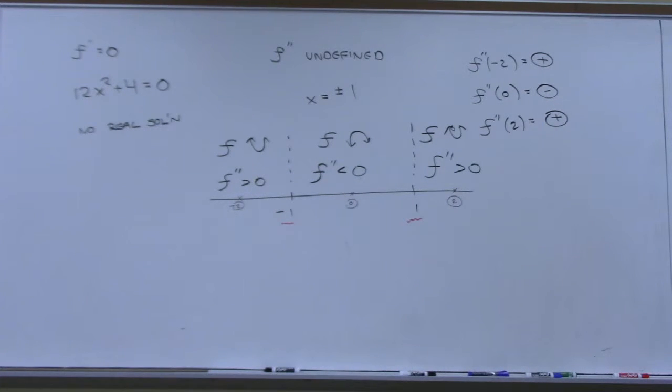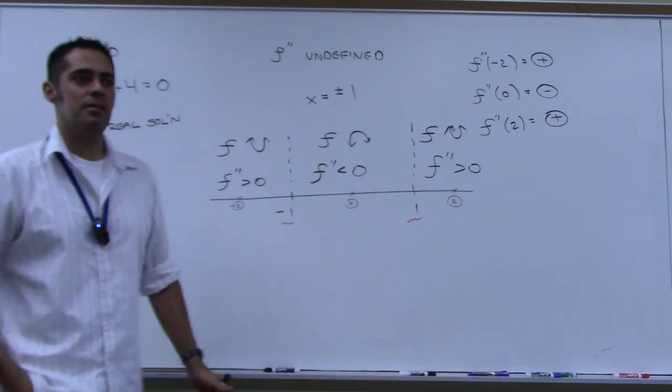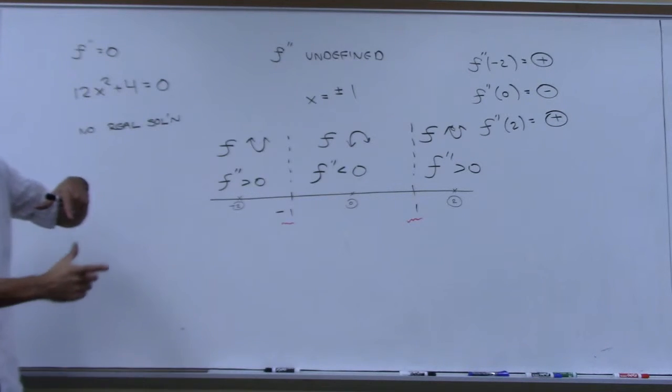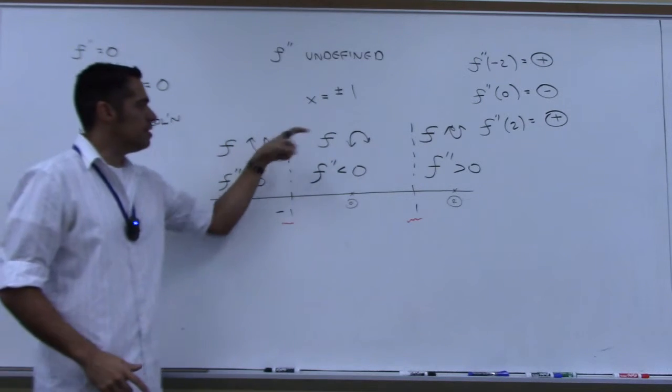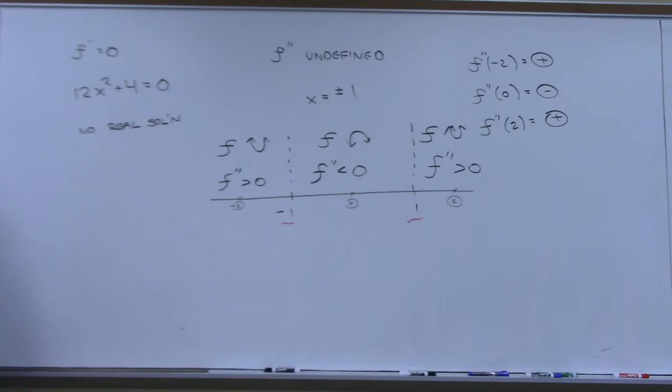Do we have inflection points? Well, oh, no, because they're not in the domain. You have to have a point in the domain of the function. Like we've been looking at inflection points where the smile and the frown come together. But this smile and this frown aren't going to come together because there's going to be an asymptote right there. So they're never going to have a point where they connect. So we have no inflection points.